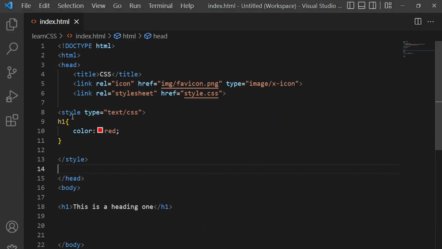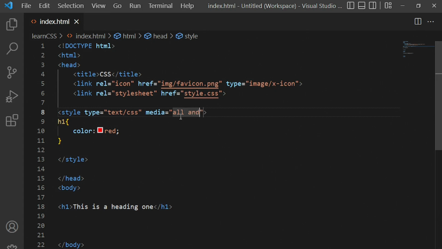Let's find out. So the next attribute or property we can give to our style tag is media. So let me take you there, and inside the opening of our style tag, we can put media equal to quotation marks, and inside this we're going to give it all, and this means all media, all screen sizes. It doesn't matter the kind of device your people are using to view your web page. So this is all.